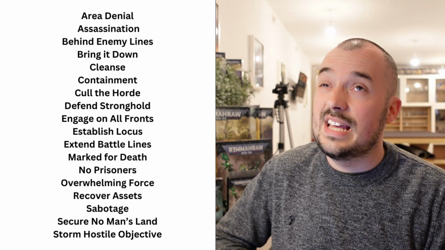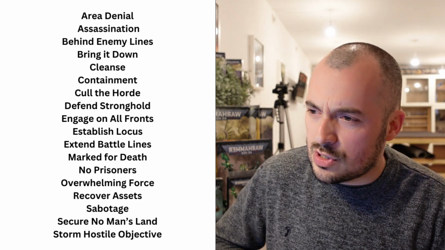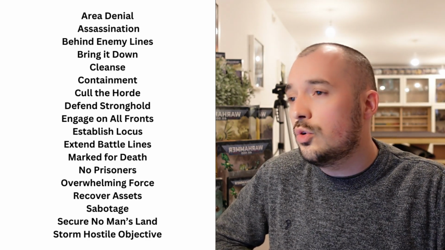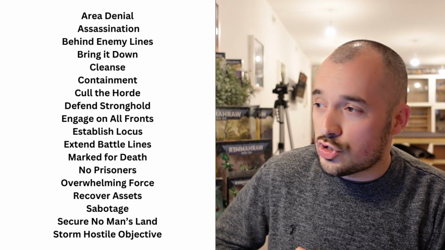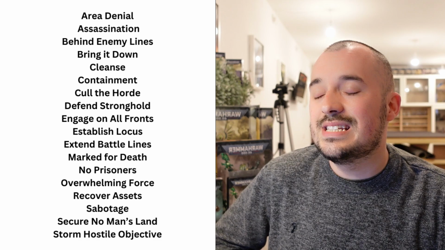From the Leviathan deck, Investigate Signals has gone, Capture Enemy Outpost has gone, and Tempting Target is gone. But as you can see on the left hand side of your screen here, those are the 18 we're going to go through today, starting us off with Area Denial.